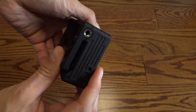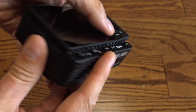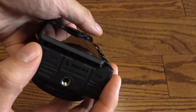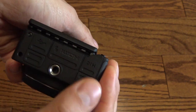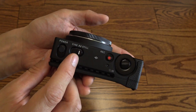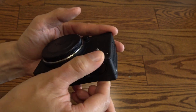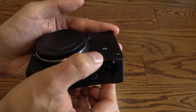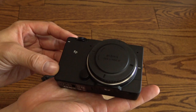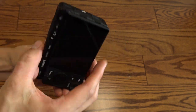Engraving on the side, like a little texture. I guess this is venting. We got this all the way around, all the way along here. I guess it's, yeah, to vent out heat. From the top, you got your switch to go from cine to stills, power button, record, wheel here, selection wheel. I like the texture, matte type finish. This is it. This is the beginning.